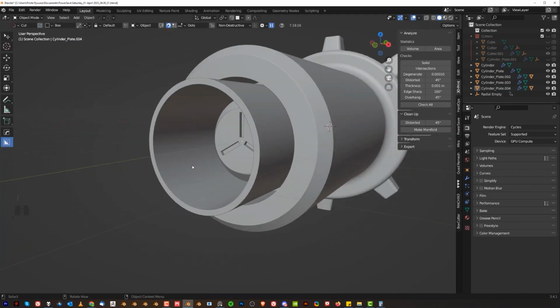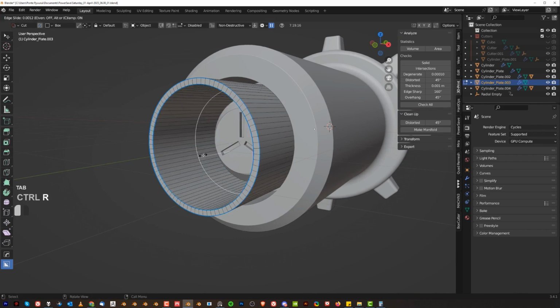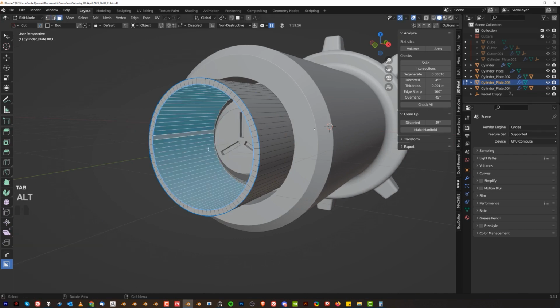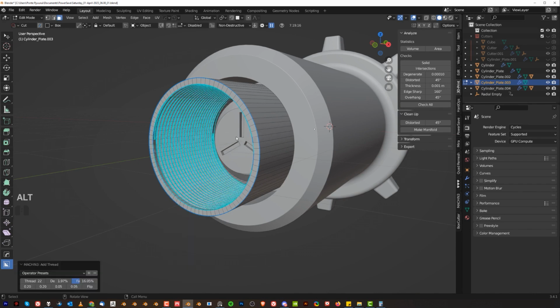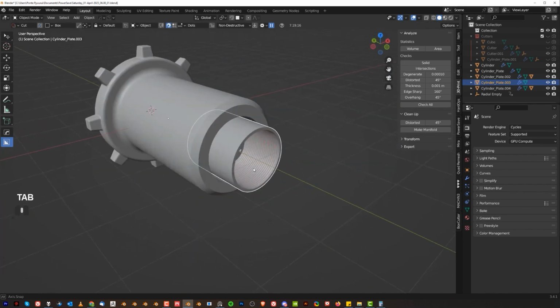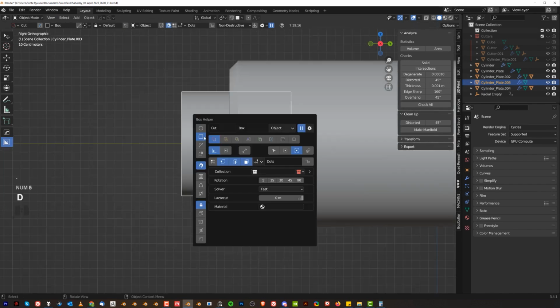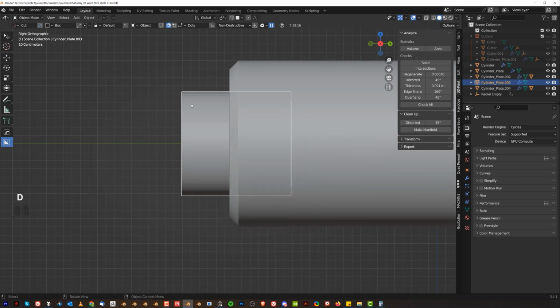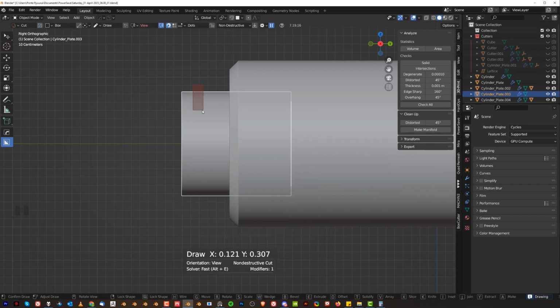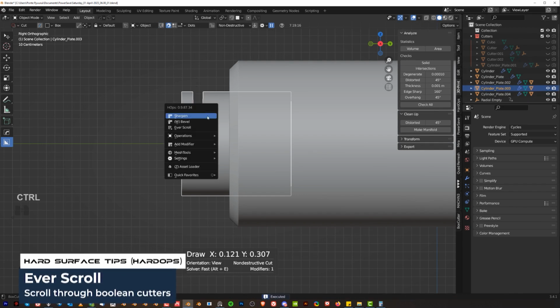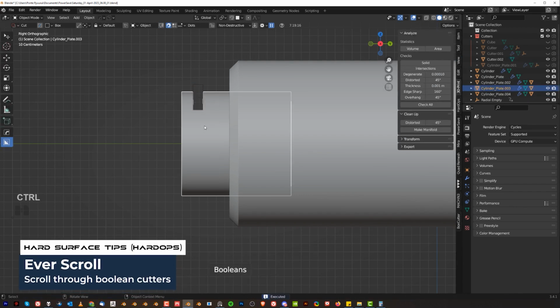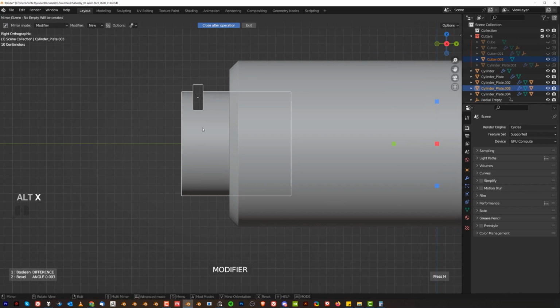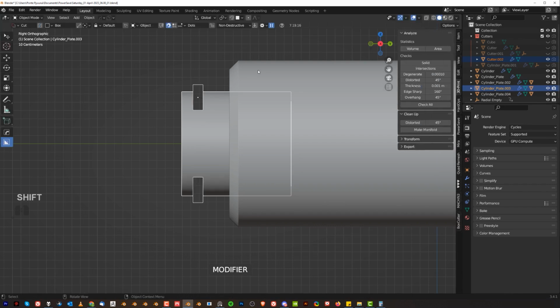So we got something like that. Here inside we could have thread again, so we could just run the thread, right click, add thread. It should be at the same length, so this is cool. And here we can have some cuts, just to make it interesting. So I cut in here like this, and we could just have a scroll this and mirror this to the bottom.